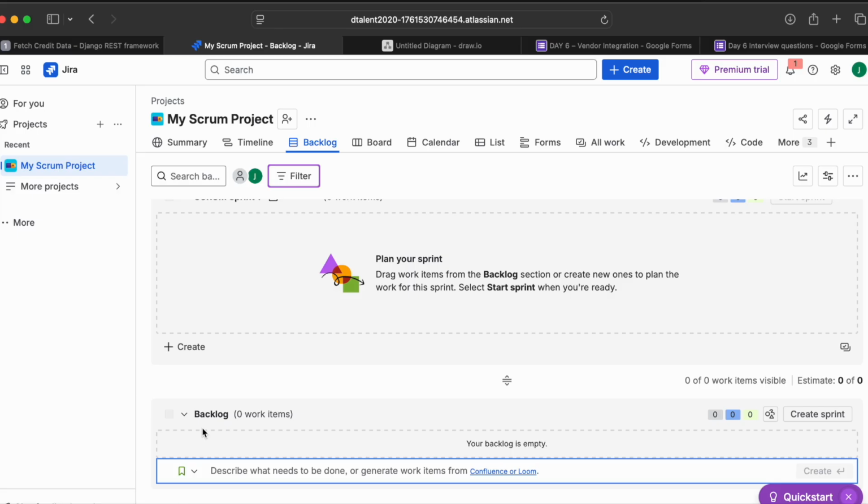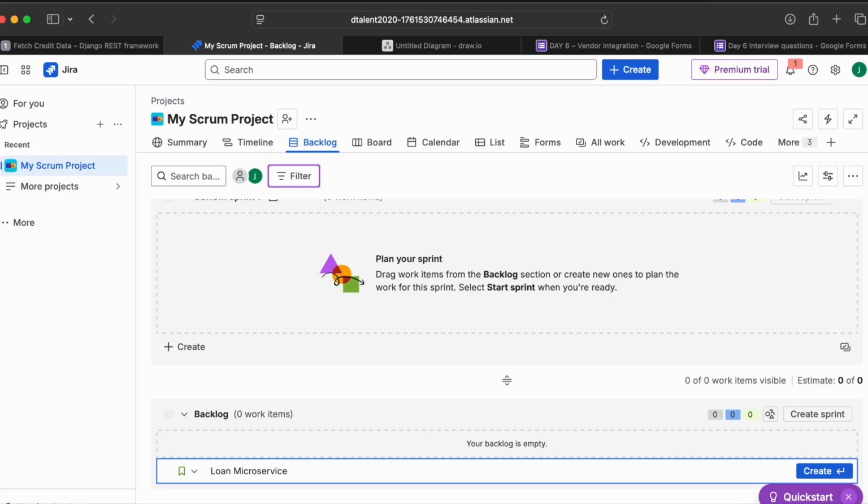So what we are creating here is a user story, and this is backend. Usually you can put that it's a UI user story, or you can put the loan microservice, because you will be creating more user stories, right?